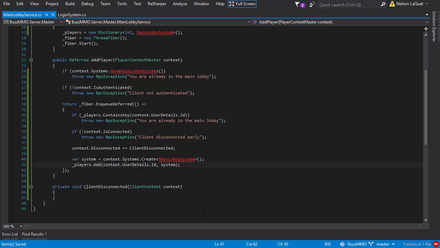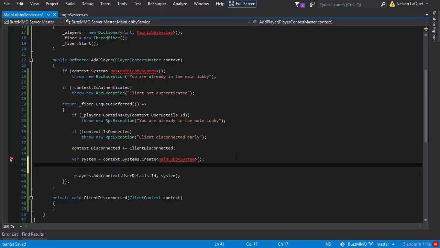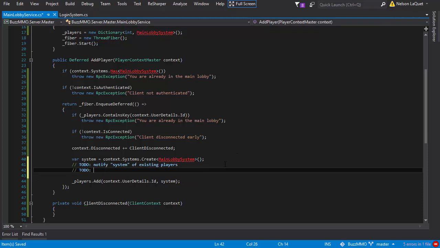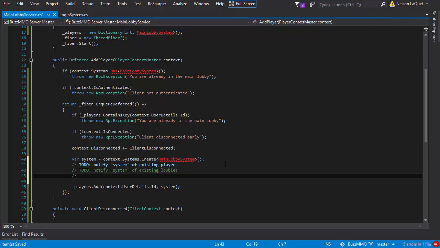So we do need to do other things here. In fact, between these two things, we need to do some things. We need to notify system of existing players. I'll put these in to-dos. And then I'll say to-do notify system of existing lobbies. To-do notify other players of new players.